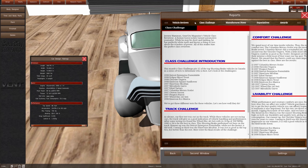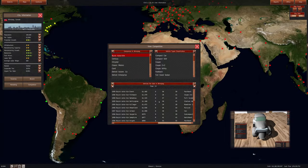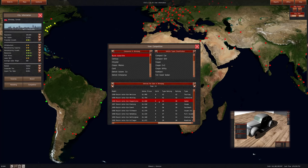We were looking through the magazine, looking to see if we had a class challenge and seeing where we land in the class challenge. But this month is for Canada. With what's going on around the world, there aren't any sales going on in those areas. So this is our time to figure out what we're going to do with that area. We're not necessarily sure, when we start selling vehicles in Canada again, whether we're going to just transport vehicles up there, or if we're going to have a dedicated Canadian factory.